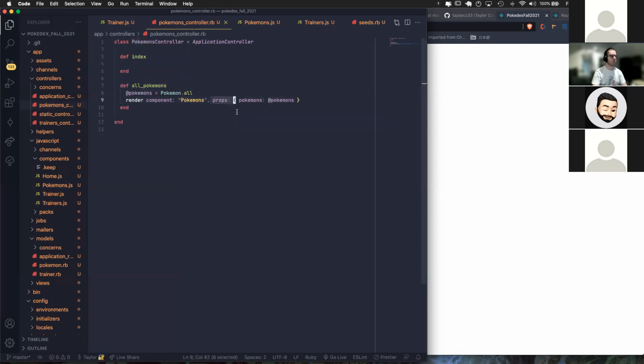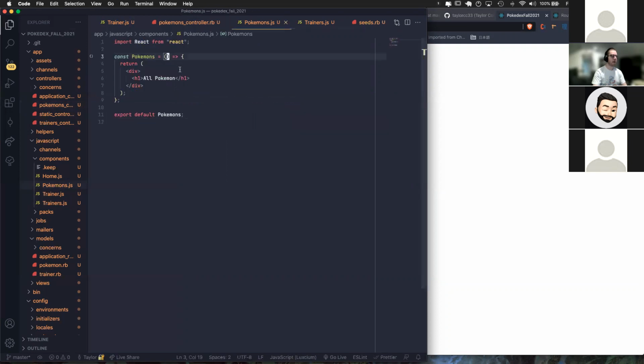So now what we want to do is we would need to get access to all of our actual Pokemon through props. So remember the way we do that, we got to access the props through the argument here. And then because we're going to be mapping over all of our Pokemon and rendering out JSX for each one, I'm going to write all that logic in a separate function. So I'm going to call this const and the Pokemon equals like that.